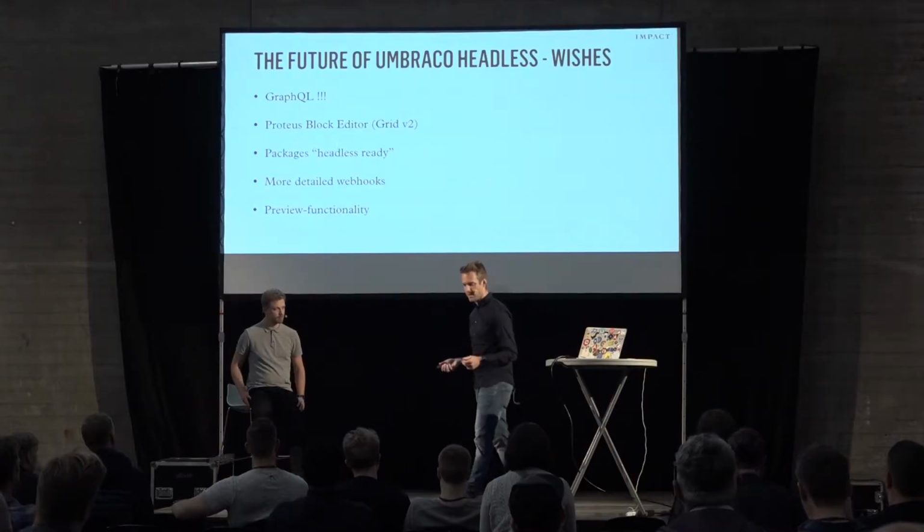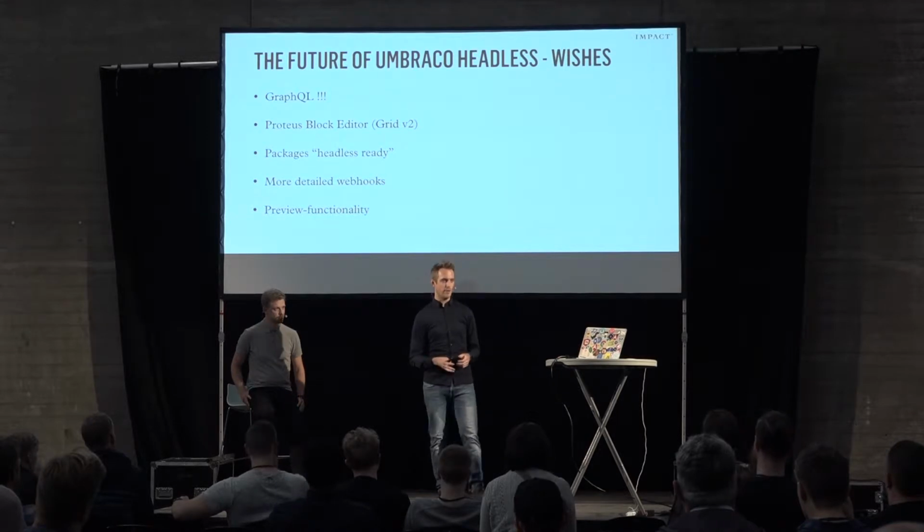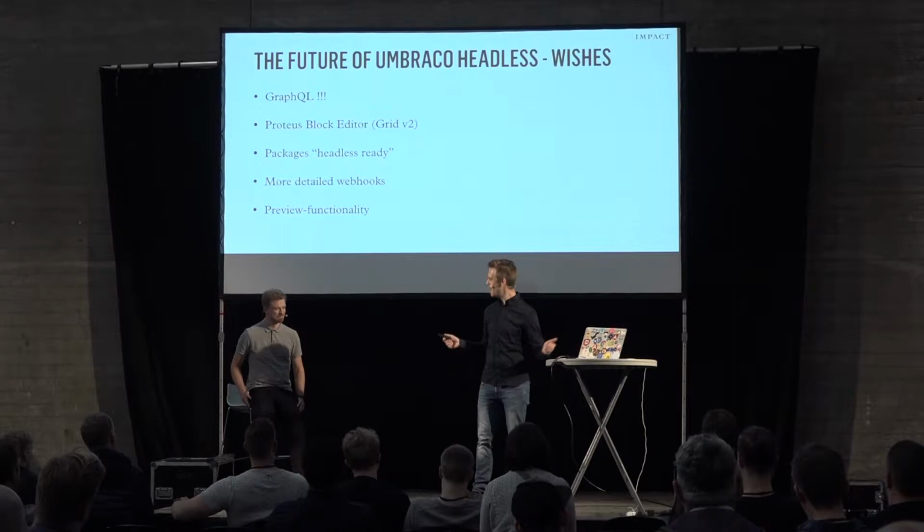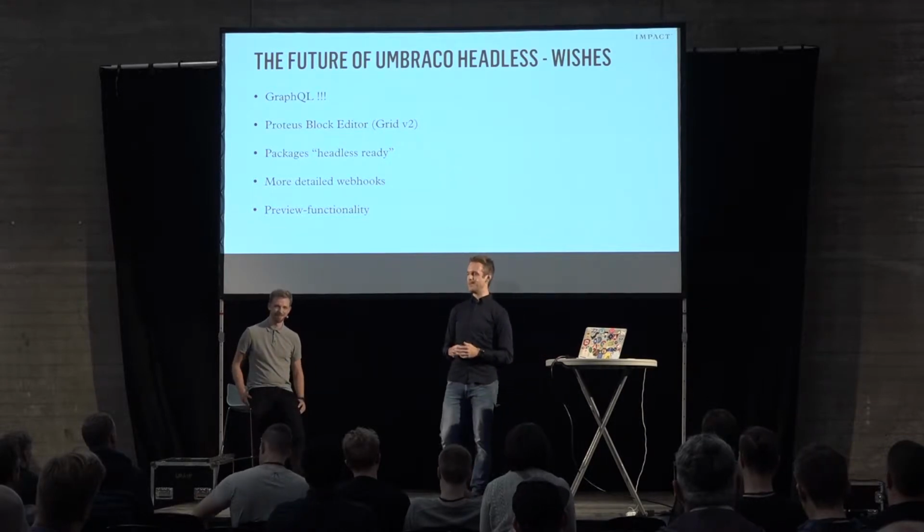And some preview functionality. For now, we've just done a dirty CSS hack and put a display none on the preview button, because that's how we don't mess up with the users. But we would like some kind of configuration where we could say use this host name or do something, and then use the URL that comes from Umbraco or something.